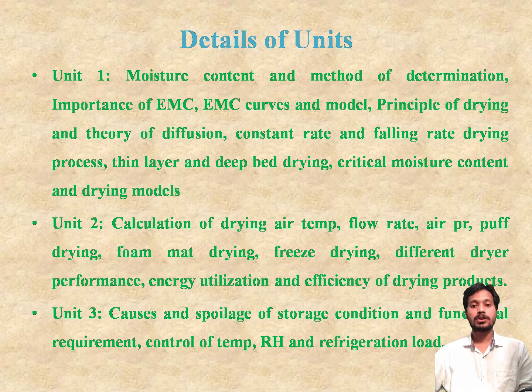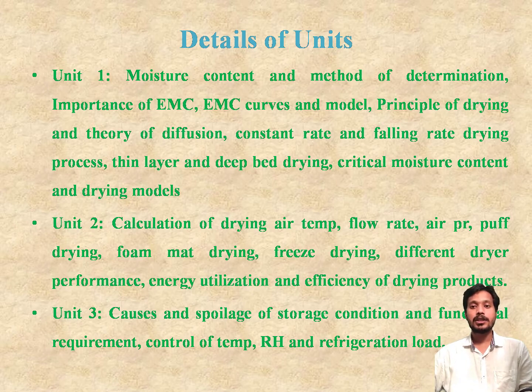Next, we have a total of 5 units available in our course Drying and Storage Engineering. So these 5 units have been depicted here. In the first unit you see moisture content and method of determination, importance of equilibrium moisture content, that is EMC curves and models, principles of drying, theory of diffusion, constant rate and falling rate drying, then thin layer and deep bed drying, critical moisture content and drying models.